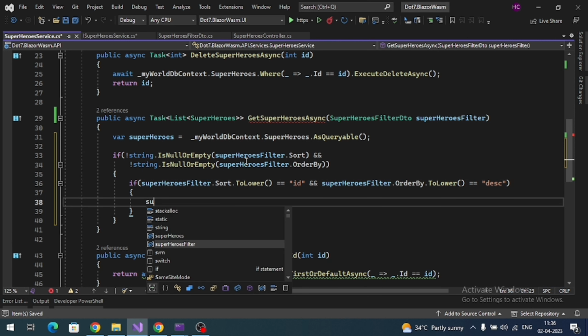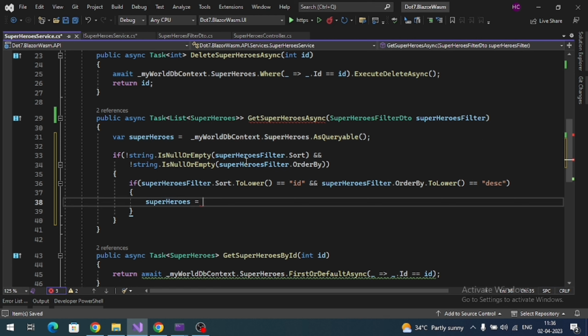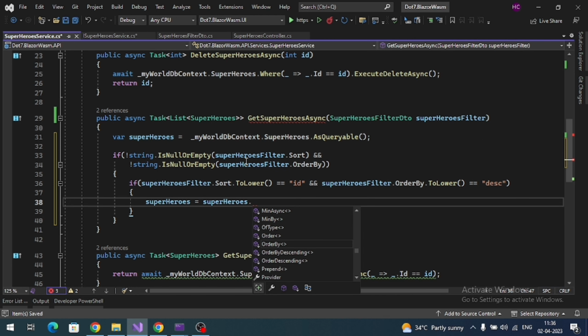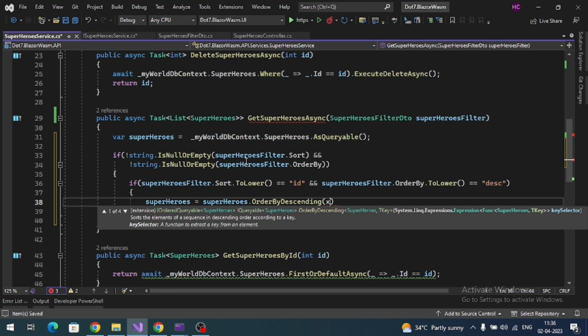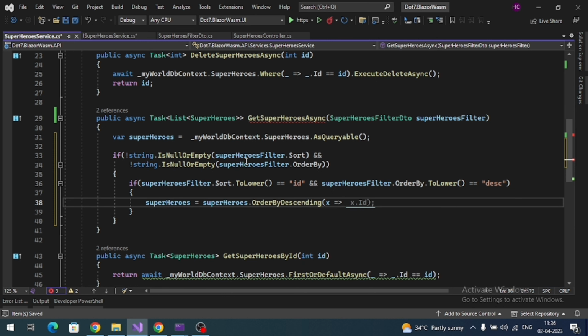If this is the case, then my query will be superheroes order by descending and the property. With the id I am adding the order by query.